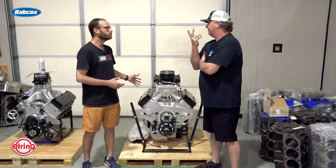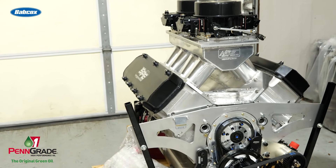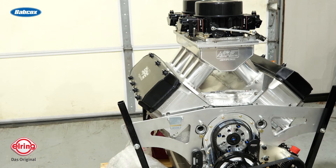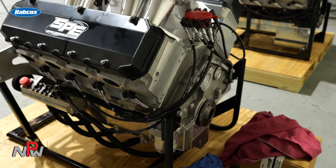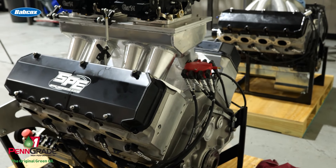So, 655 cubic inch big block. We did something maybe back in 2018 on the 632 nine-degree where we were just kind of getting rolling into the nine-degree stuff. It's amazing what happens in five or six years of developments. We're shoving 655 cubic inches still into a 10.240 bore space. If you do the piston speed on that at 8,000 RPM, this thing has what a 500-inch engine had in NHRA Pro Stock at 11,000 RPM. So at 8,000, this thing has what they had at 11,000 feet per minute.